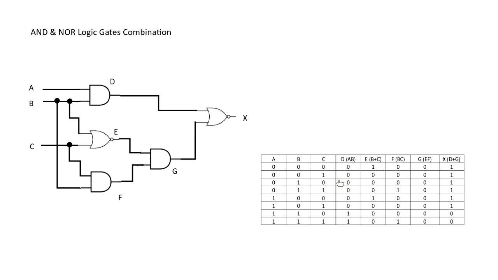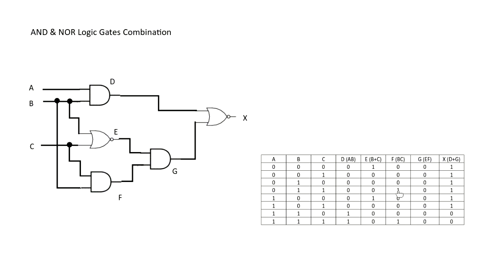Next combination B and C is 0 plus 1. So 0 plus 1 should be 1. But here it is giving 0. The reason, same reason, is that it is giving the opposite of the possible output, because it is a NOR gate. There is a NOT gate active on the output. So similarly, you will fill out all this column.